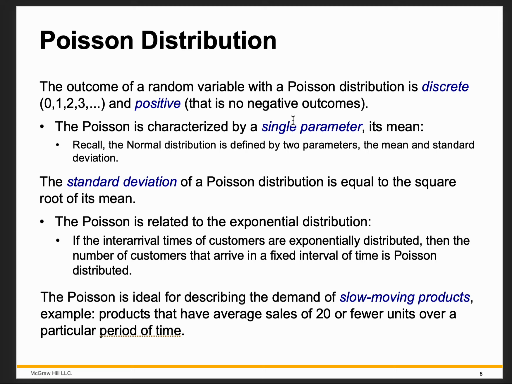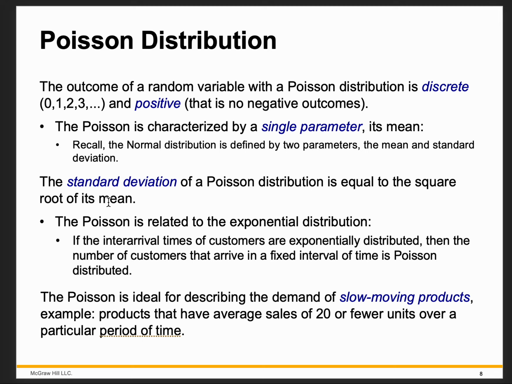The main difference between a Poisson distribution and a normal distribution is that the normal distribution needs two parameters, the mean and standard deviation, and they are independent parameters. You need to know both parameters to know what the distribution looks like, but not so for the Poisson distribution. It is characterized by just a single parameter, which is the average value. That's because the way the math works out, the standard deviation of a Poisson distribution is equal to the square root of the mean. So if the mean is, say, 1, the standard deviation is also 1. If the mean is 4, standard deviation is 2, right? It's just the square root.